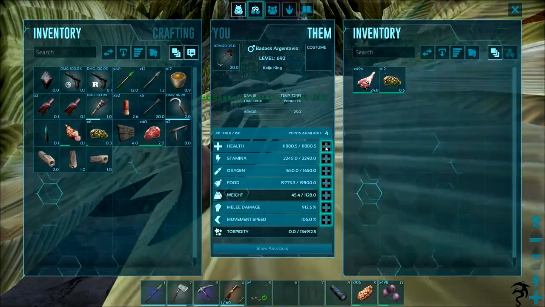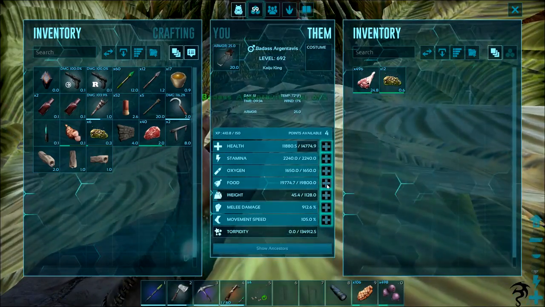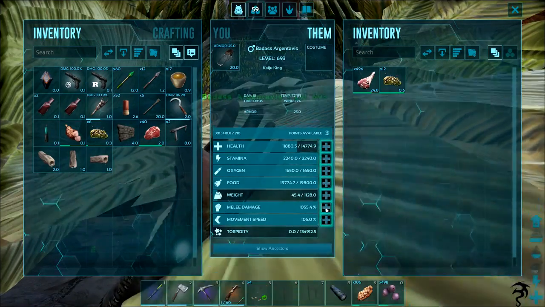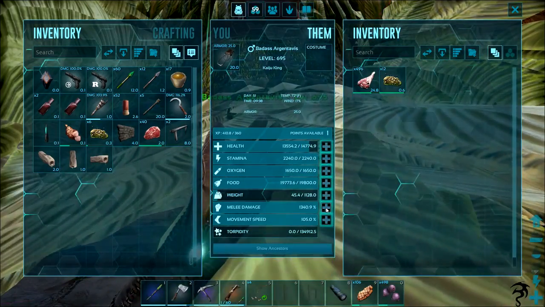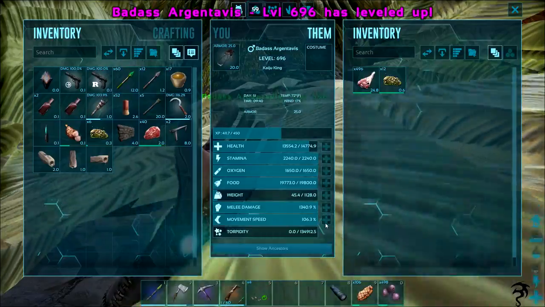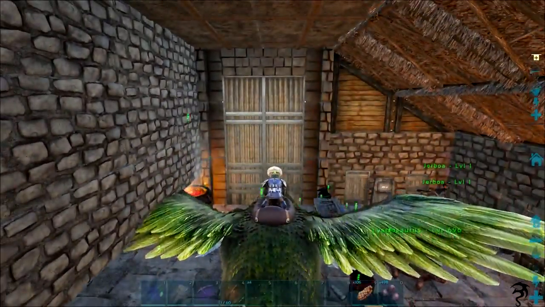Let's see. Can we round out his health? That'll take just a minute to roll up for some reason. And there we go. Let's put a little bit to melee damage. We don't want a whole lot into melee damage because we're going to be using him to knock stuff out. And we don't really want to go too high in that. But yeah, let's put a little bit more in speed. And he is a knockout machine.